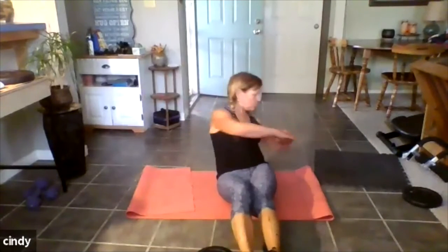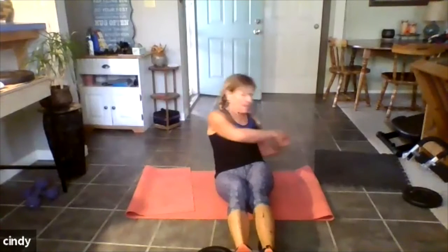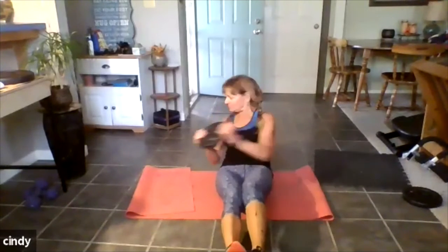Three back rotations. Bend, turn, over, straight. Bend, turn, over, straight. The farther back you go, the more you turn with the upper body, the more the result. So think of it again. Bend, turn, over, scoop the belly. Bend, turn, over, up. You're doing great.